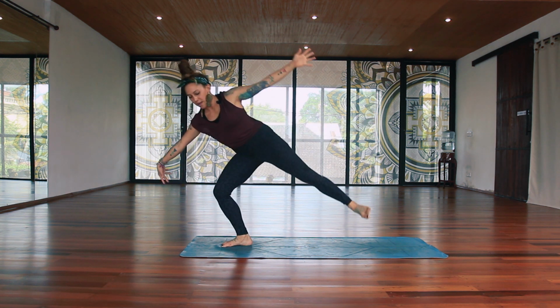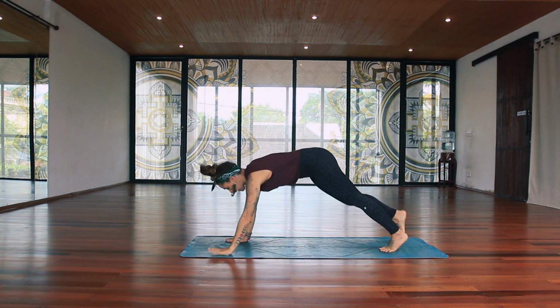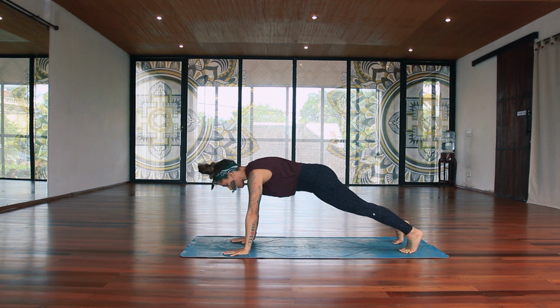Step the left foot down, warrior two. On the exhale, windmill the hands down to the earth. Step back to a plank, pause here. Really press through the palms, stay lifted, engage through the belly.